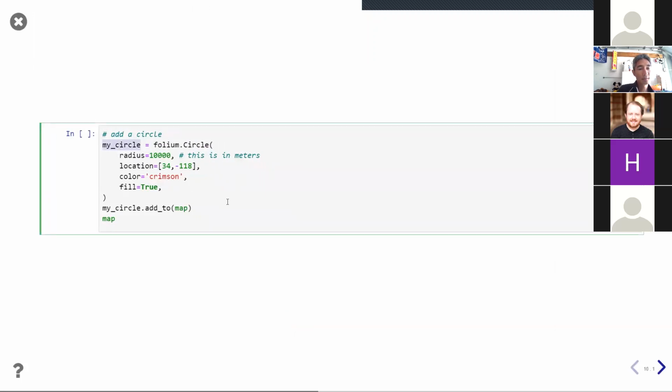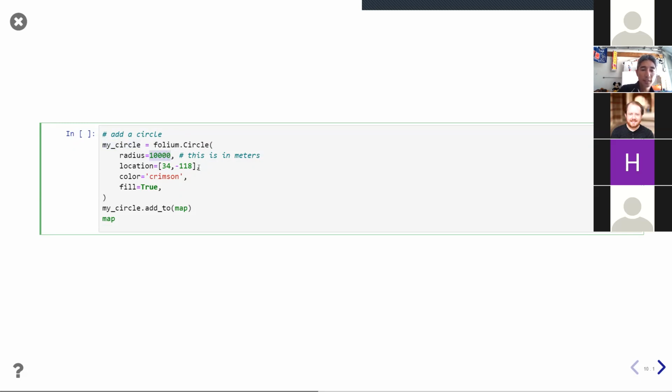So create a variable for a circle, and this is the syntax for it. I'm creating my own variable, my circle, and I'm feeding it a folium.Circle. I'm giving it a radius, and this radius is in meters.